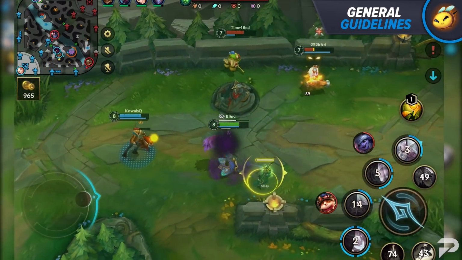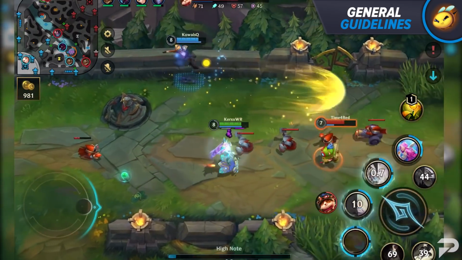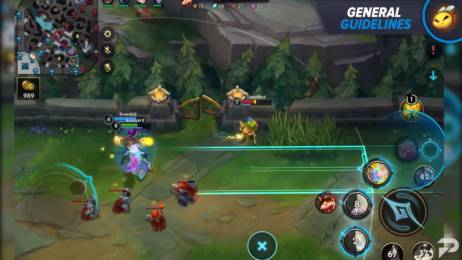This gives her more utility as a champion than Soraka will, since Soraka needs to point her heal, Astral Infusion, to a specific champion rather than the entire team.